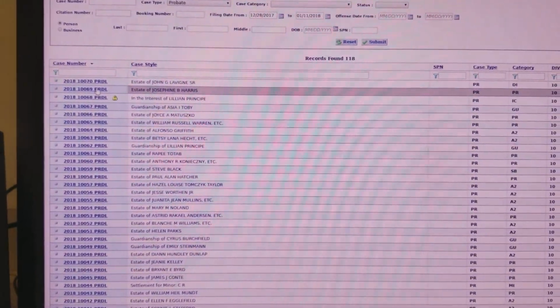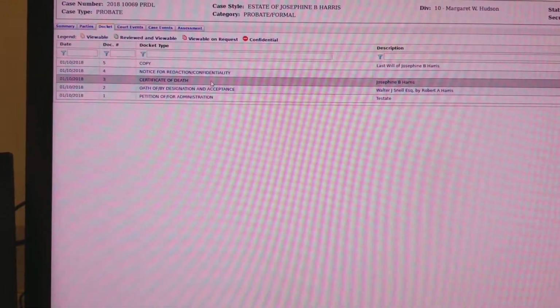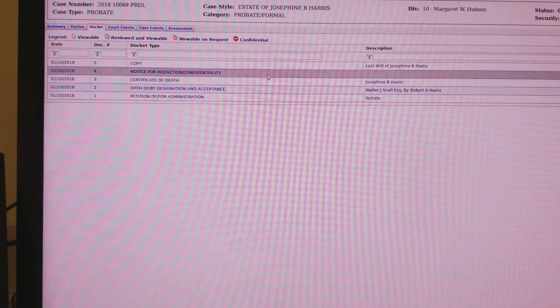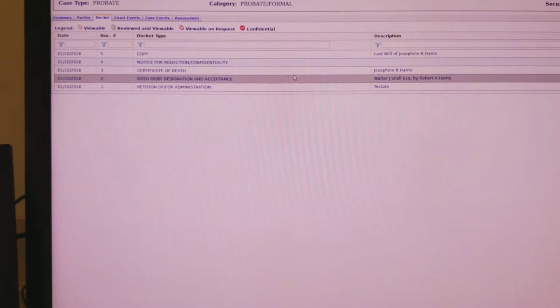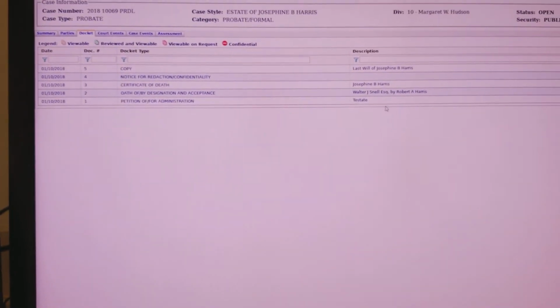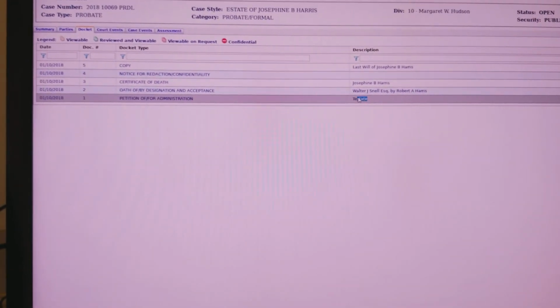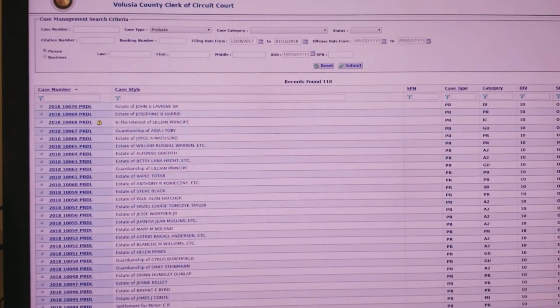And then over here, this one could be. So we look at it and we see under dockets, they do have a petition for administration. They've got a bunch of other stuff that we never have to look at. You can if you're just curious, but for the purposes of time, we usually don't. We go straight to the petition for administration. Some counties will tell you up front whether it's testate or intestate, which just means that they had a will or they did not have a will. But we always want to look for that.